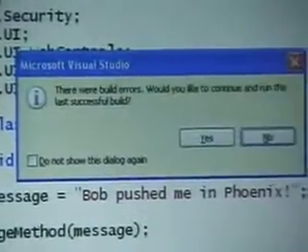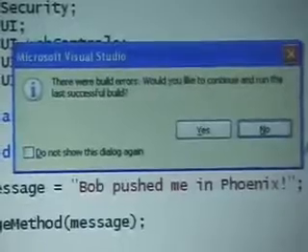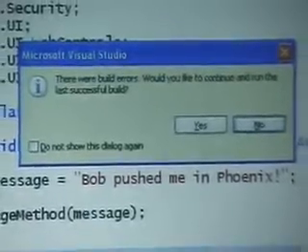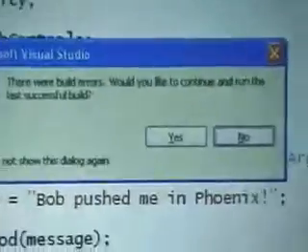Go hit Control F5 to launch it. Hey, I suddenly get compile errors in the project. Thanks, Bob. Today I'd be blocked from working on the project without either fixing it or excluding those files from the project. The nice thing here is you'll notice instead when it says there's build errors, there's a second question. Do you want to continue anyway? Sure. And when I do that, we'll compile everything but the errors and let you run the site.